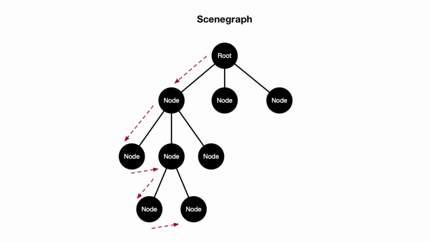Now, the fifth concept that you need to understand is not really related to how animations work, but more of how you store the data representing your skeleton. And the ideal data structure that you want to use is known as a scene graph. A scene graph is a generic tree which has a fast traversal property, and in contrast to a binary tree, which can only have 2 children per node, a scene graph can have as many children per node as it desires. Now, because of this property, a scene graph is the ideal data structure that you want to use to represent the skeleton of a character for animations.